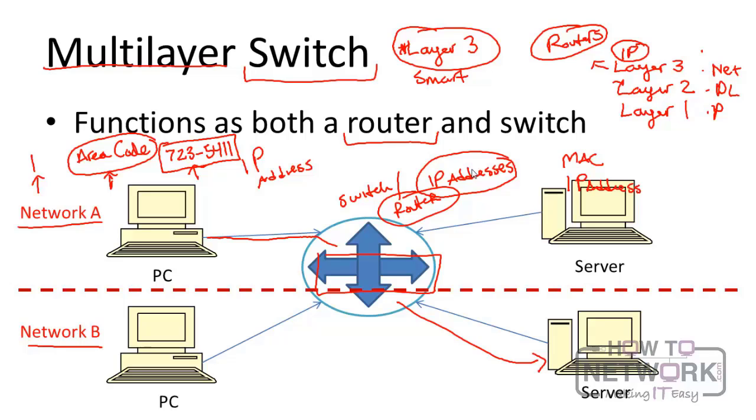We'll talk more about that in the next module. The important thing here to realize though is that a multi-layer switch operates both as a router and as a switch because it works on layer three and layer two, which means it not only reads MAC addresses but also IP addresses.